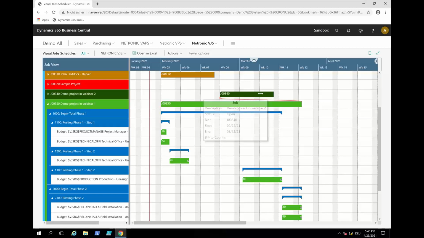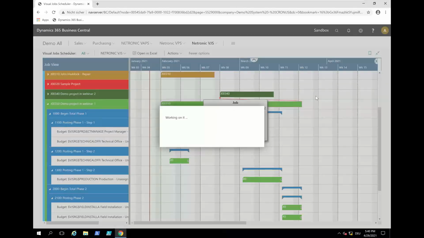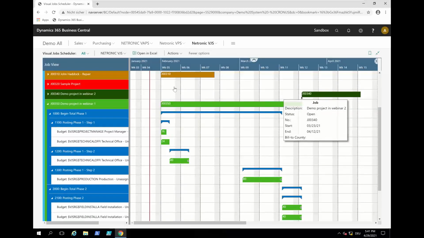And then this entire job will be pushed out in a second, in 2 seconds. But it should be, and now it's pushed out.